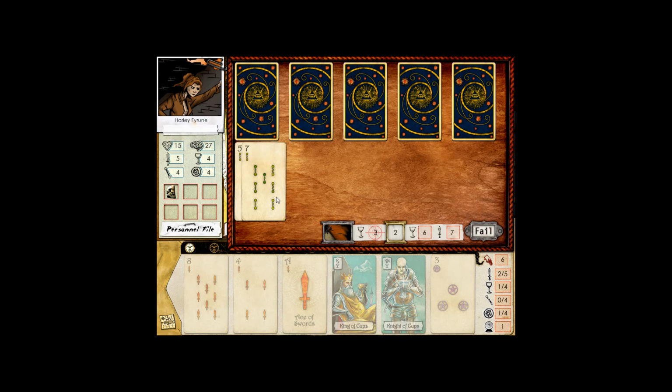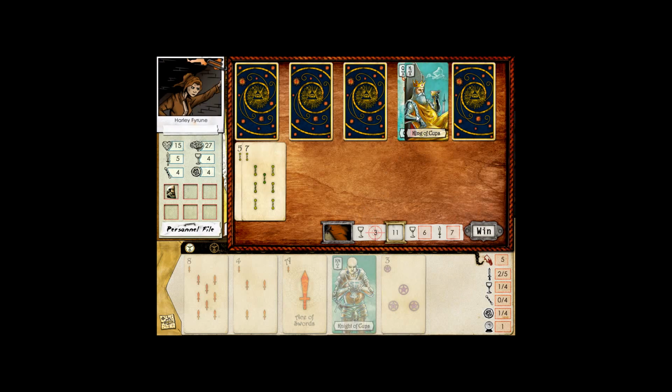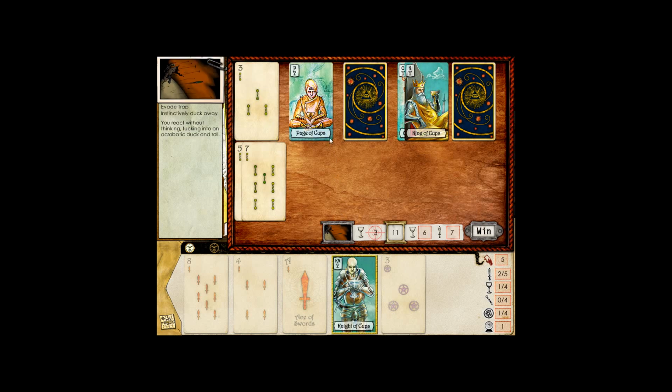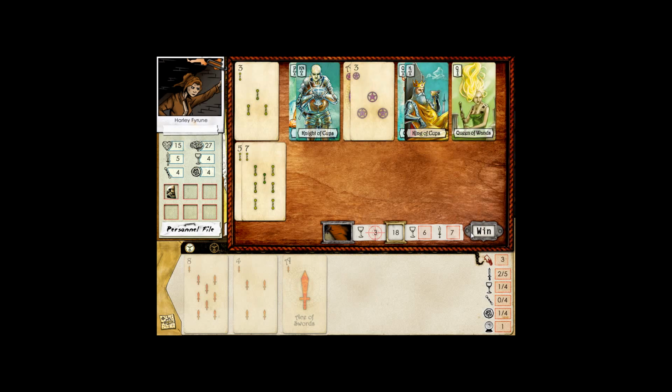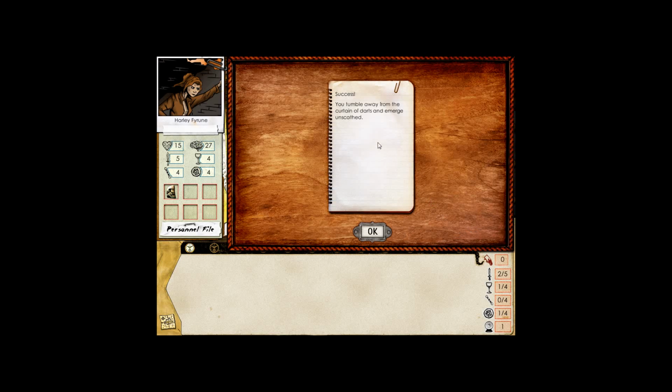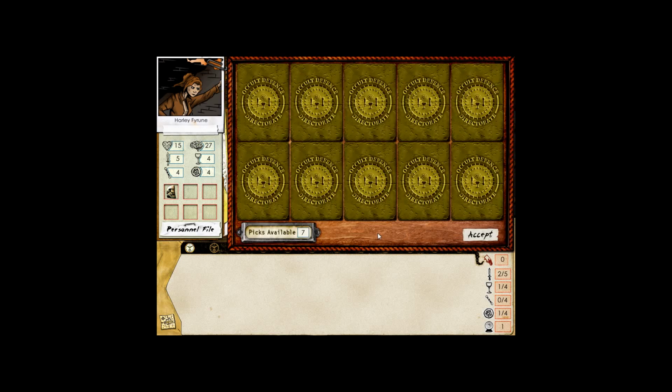That's good, too. A low-level swords will also work for us. The Queen of Cups. We can play the king to gain all those points. Wow. That's wonderful. Holy crap. And our 3 of Pentacles came in useful. You tumble away from the curtain of darts and emerge unscathed.